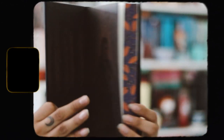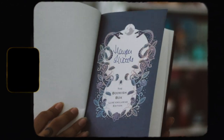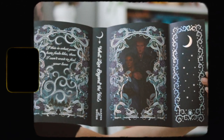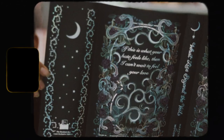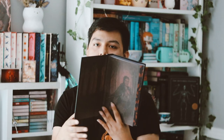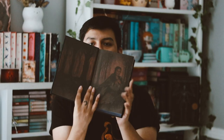Under the dust jacket, we have the hardcover with a similar design — beautiful foil on the front and back as well. It says 'Come on my star, show them how bright you burn.' They have beautiful end pages too, though on the back the art is a little too dark — kind of hard to see. I just wish it were a little brighter so you could see the art better.